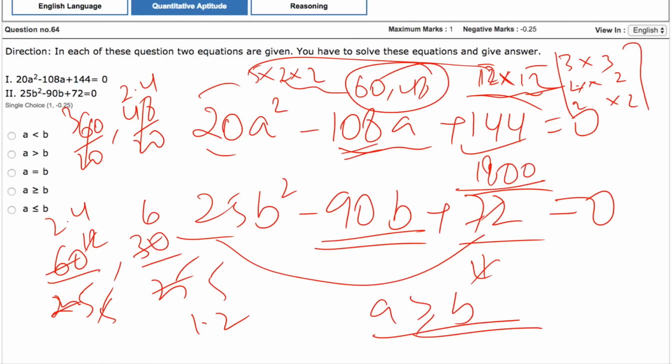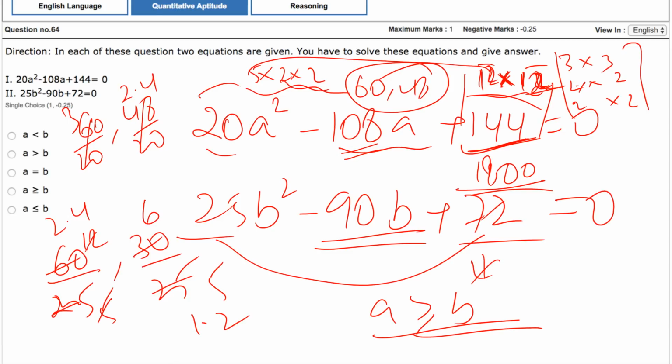Okay, so this is the trick here. There is no other trick. Please try to factorize, and the more practice you have, the more quickly you can factorize. But all the time it will not be so easy that the first factor that you do, you can easily multiply with the other. If they really want to make it tough, they can do it.